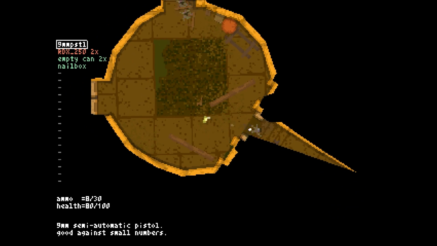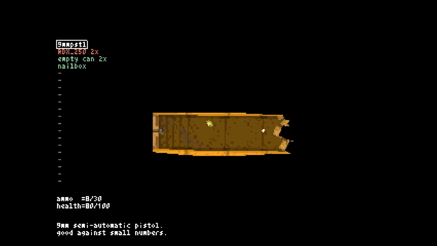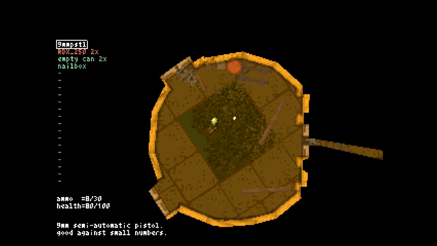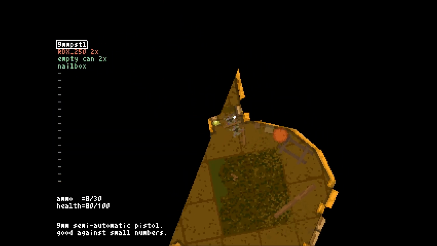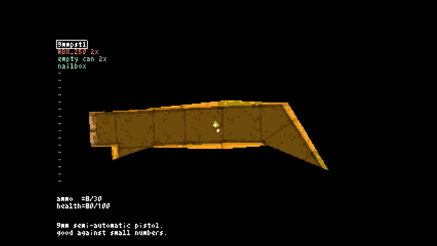Oh, it's one of these hard beasts again, wasn't it? Well, at least I know now that they move slow, so just keep your distance from them. Heading back up this way. The camera auto-rotates. That's not me moving the camera around, guys. It does it by itself.